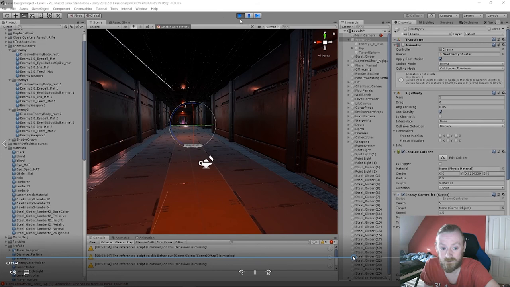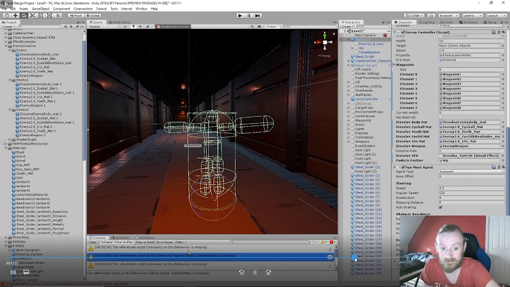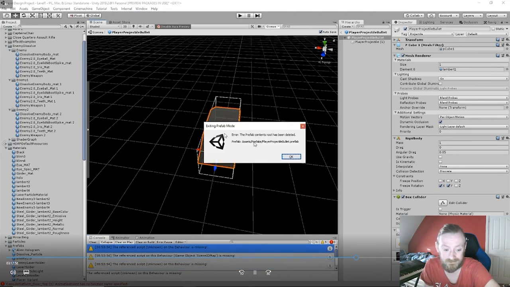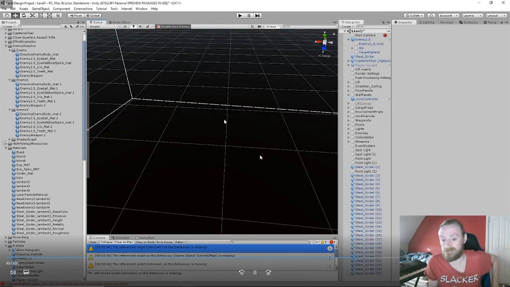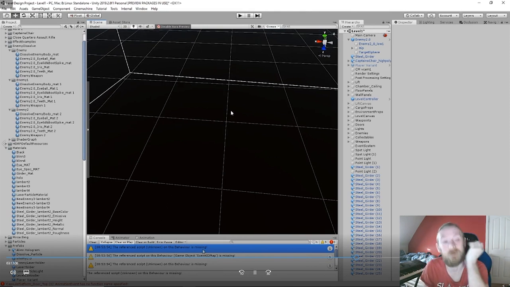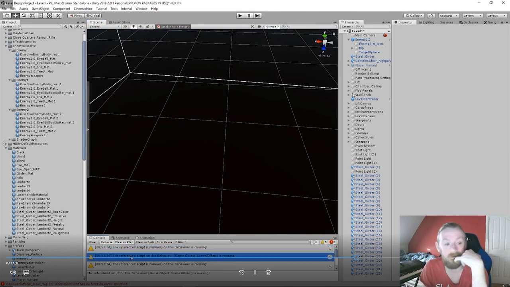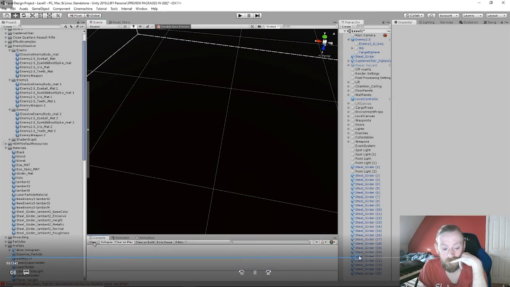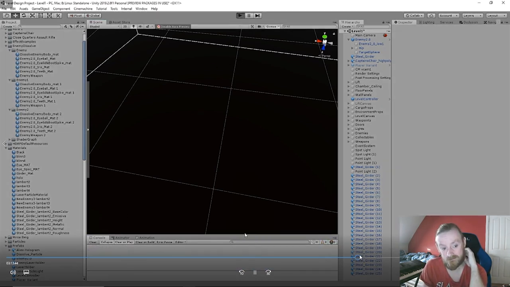Do I ever show the game view? So there's the particle effect, and, oh, okay. This was the original bullet that I no longer need, so I'll delete that. So am I going to be setting up their lasers now then, is that what I'm doing? Their behavior is missing. I deleted some scripts that this bullet was relying on. I hadn't realized that the bullet was still there. I thought I'd gotten rid of that entirely.